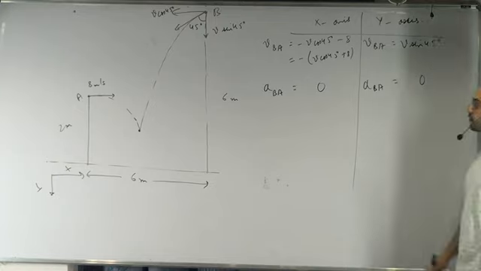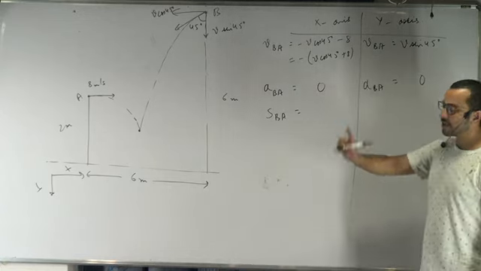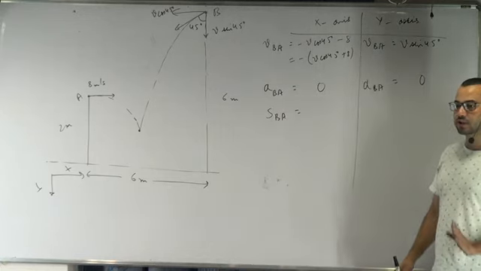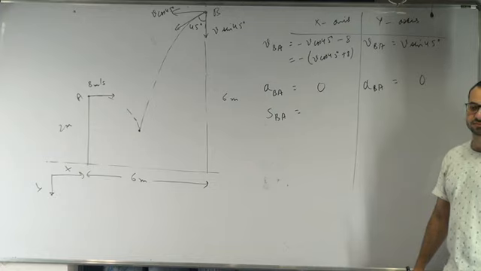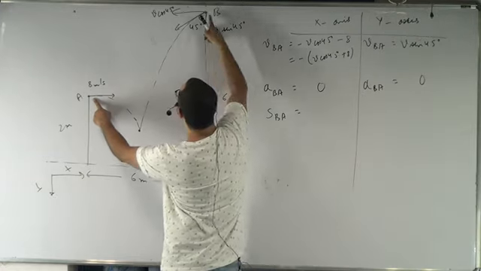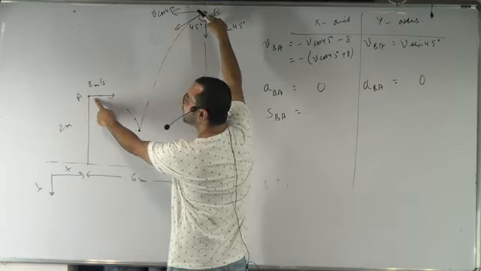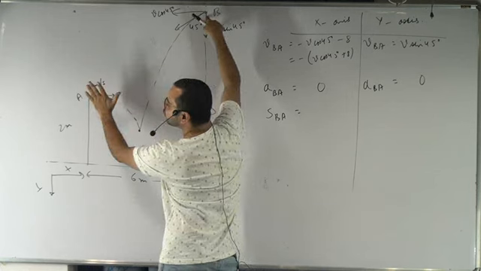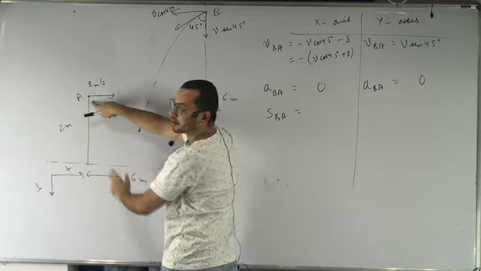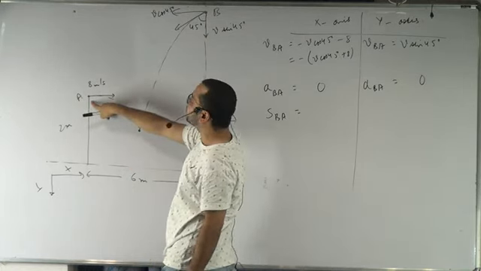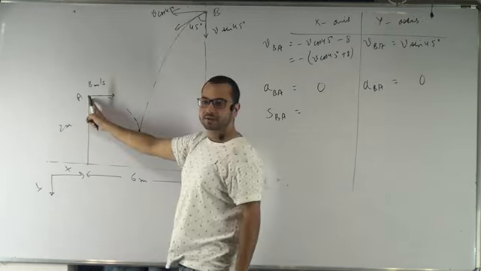Alright. Now what? Now the displacement of B with respect to A in the X direction. Think and say. When you stop A, B is somewhere going to come and hit here. So that is the displacement of B. This is here, B is here initially. Relative motion means you stop A. If you stop A and B is hitting it, it'll come in this direction and hit it here. So what is the displacement of B with respect to A? The initial separation between them. So this is the initial separation between them.